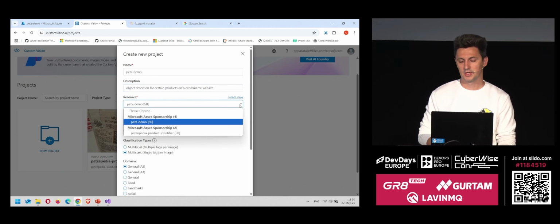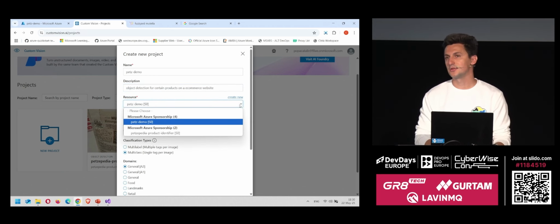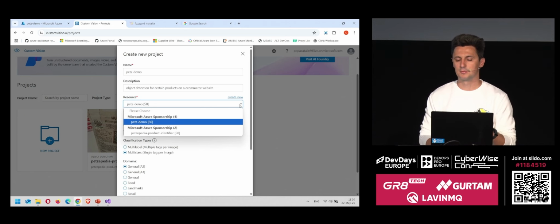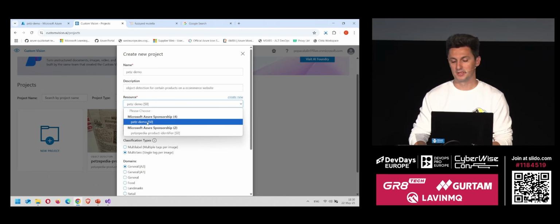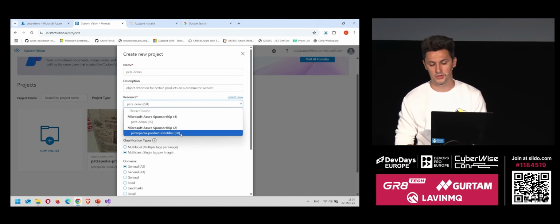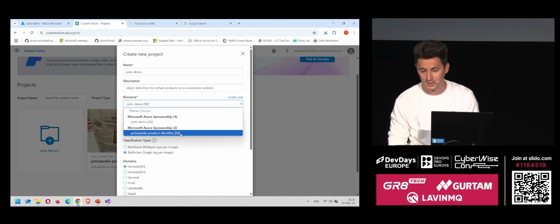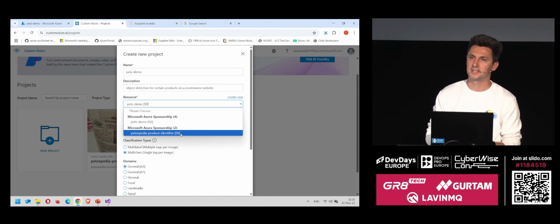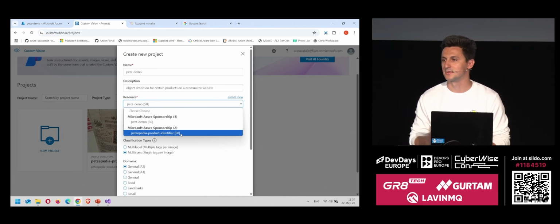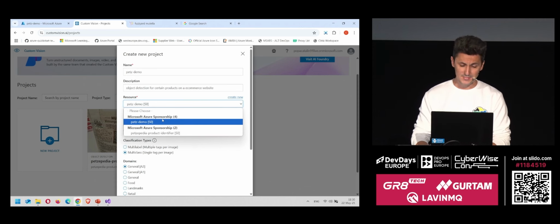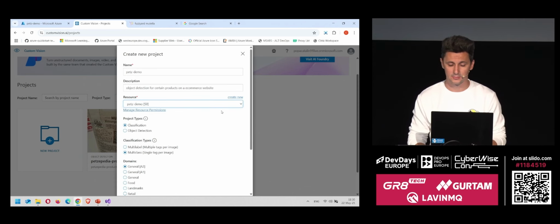Now, it's going to identify already the resources that you have in Azure. What you see at the moment are two resources that I already have built. The one that I just built with you guys a few minutes ago, and one which I had for a couple of days because, oh well, I have to test my demo until I present it to you. So that's the resource that I used a couple of days ago. But let's use this new one that I just created.